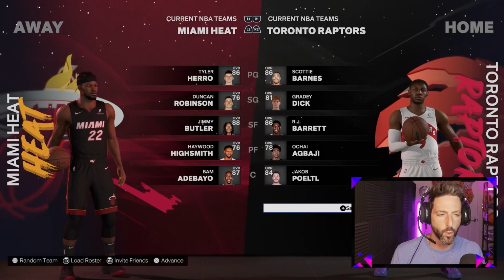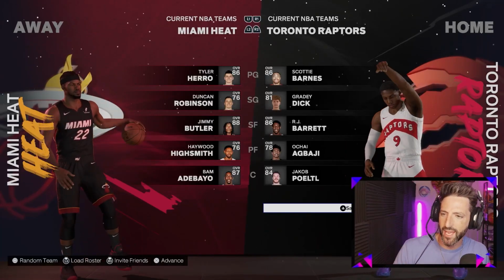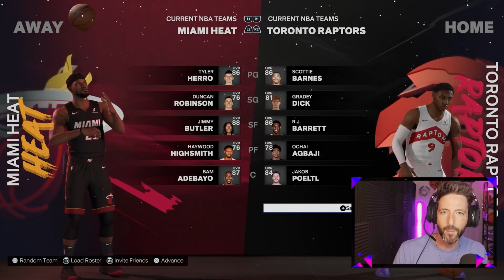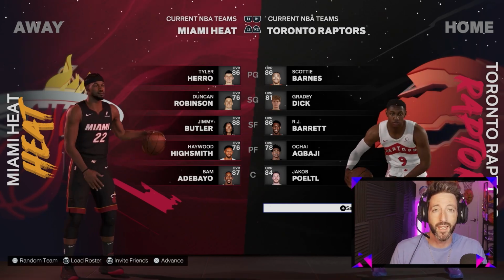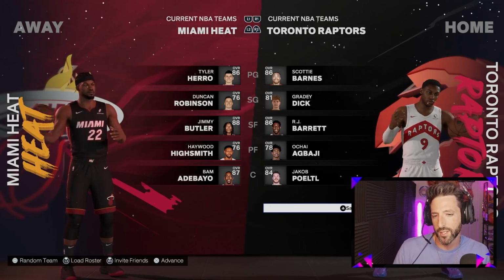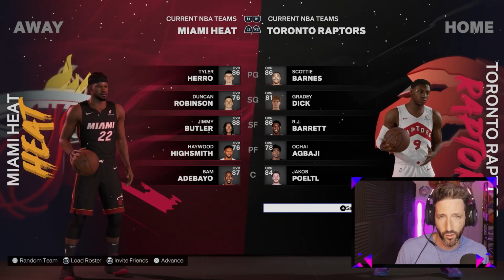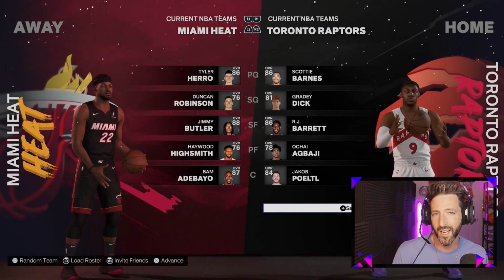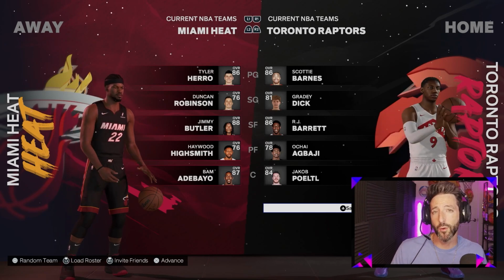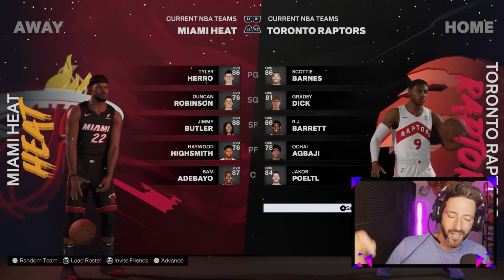All right, so we're just gonna fire up a quick play here, my Raptors and the Miami Heat. Jimmy Butler, really quick, let me know in the comments, what do y'all think? Jimmy Butler is apparently on the trade block. Is he gonna get traded or not? He's talking about he wants to go to a contender. So what's that look like? Dallas, Golden State, the Lakers, do they become a contender all of a sudden? I don't really know what's going on, man, but if y'all got the insight, let me know what you think.